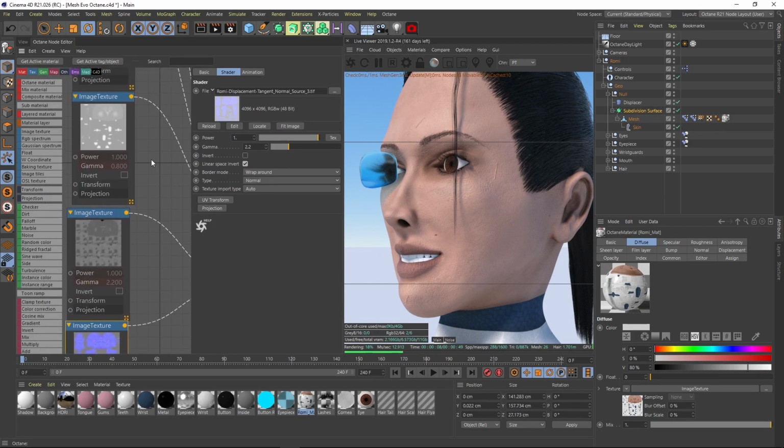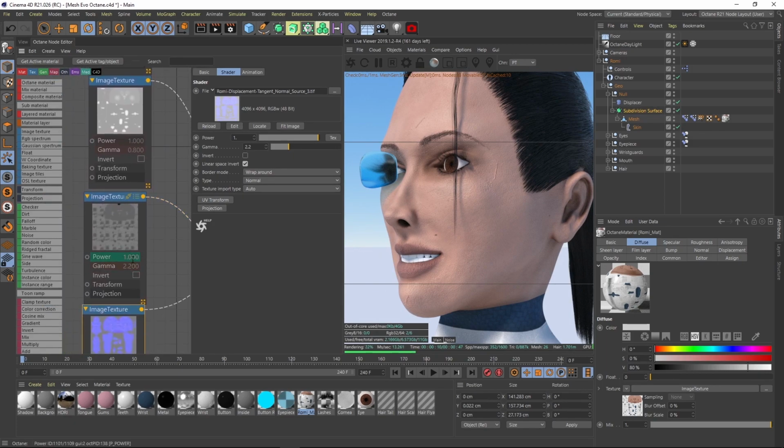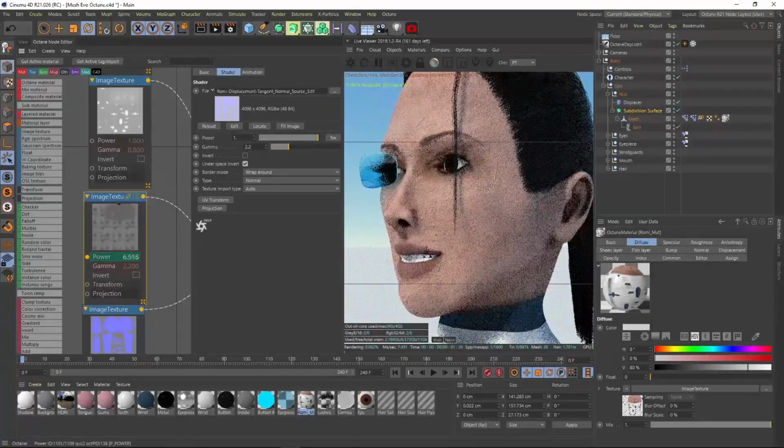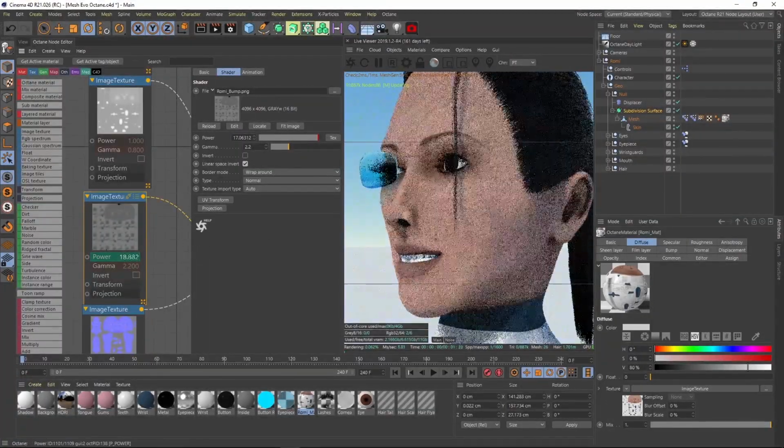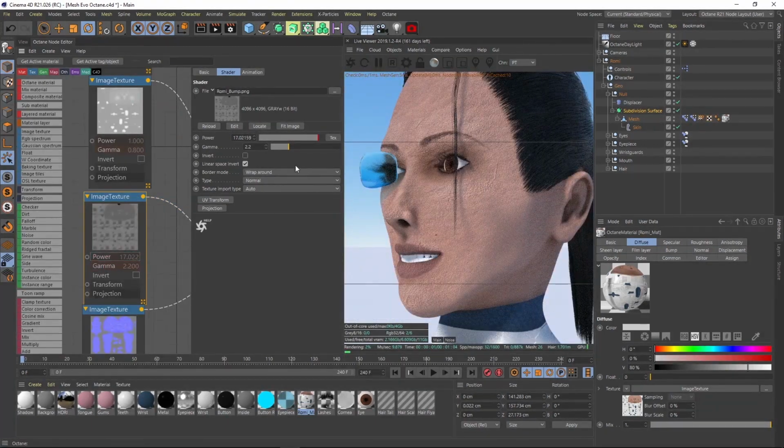On a side note, just because I happen to bump this little power slider, these kind of bother me. If you don't like having the new Octane sliders that you can drag here, this is something new for Octane 2019 that they added, which is cool. I can mainly just drag the power here for whatever value this is. What is this? My bump I'm dragging up or down. That is kind of nice. You can just drag live like that. For me, it just gets in the way because I would like to select and edit them over here instead. So if you're like me and that bothers you, or this isn't the gamma, this is the power, I'll put that back to 1. You can disable this.